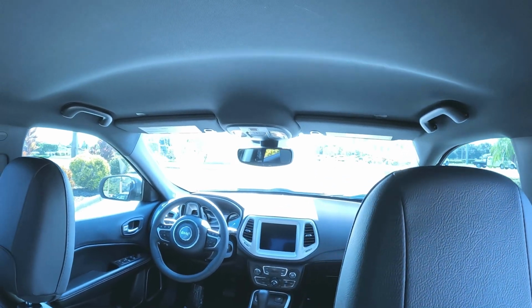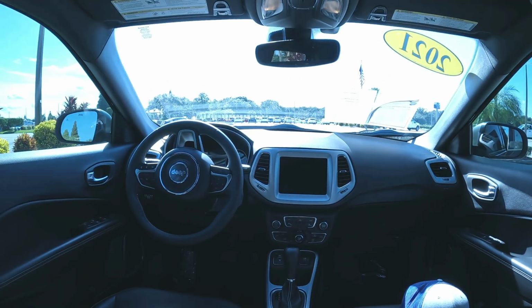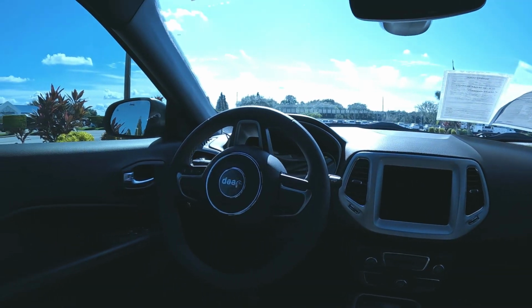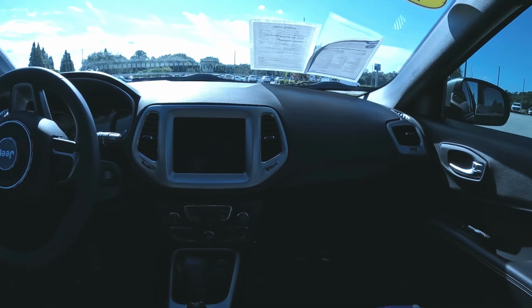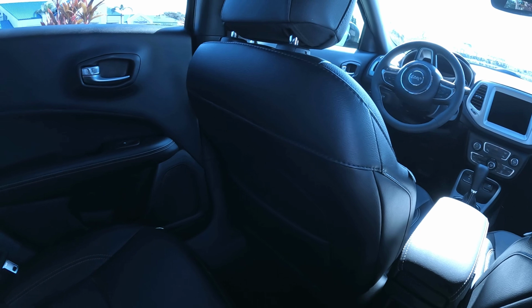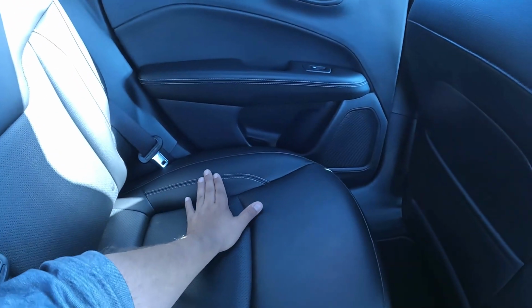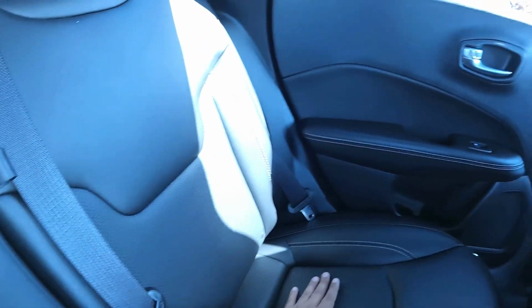And coming around here, guys, taking a look at the interior of this Jeep Compass. We'll come around and take a quick pan around. It's a nice cockpit, obviously, with a nice dash design. So it's decent room. Obviously, it's a little tighter, but the seats are nice. They feel really nice. They're perforated, and of course, they've got some stitching as well. As you can see, the perforation there in the sun. So they're really nice, not bad.